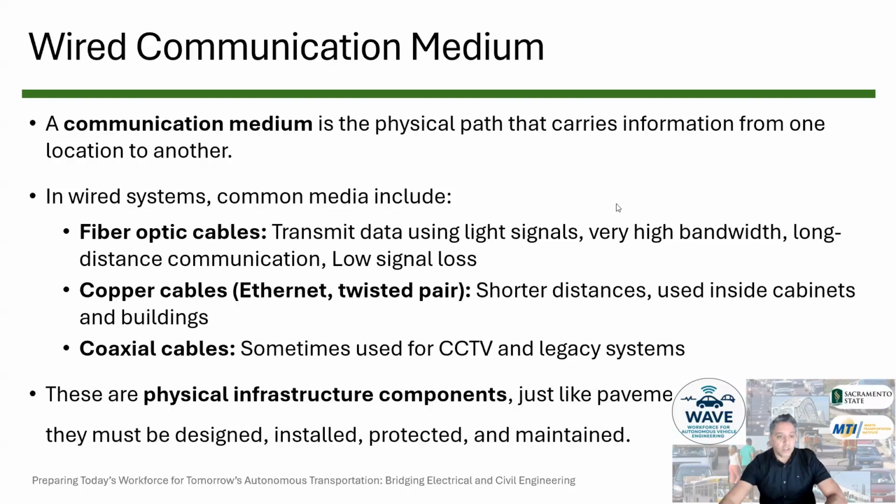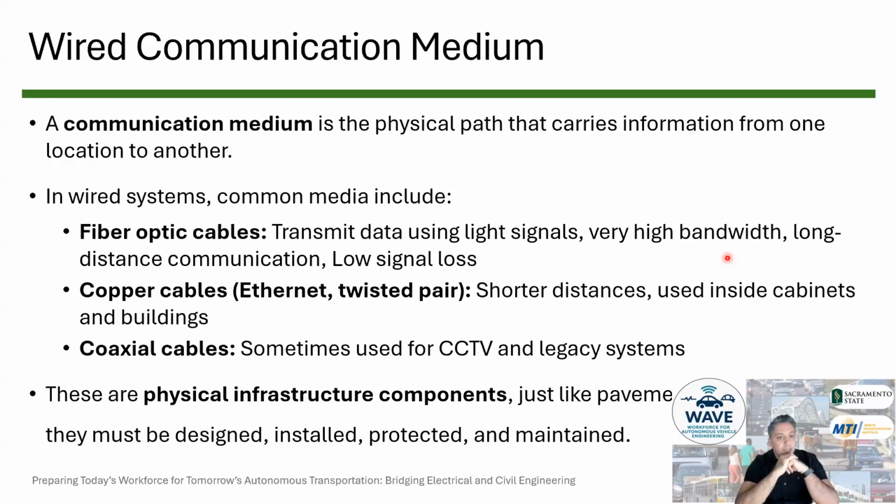And that is what we call it, that it has very high bandwidth. When we talk about bandwidth, it shows how much information you can exchange between transmitter and receiver, right? And it is useful for long distance communication, and it has less signal loss because you have a medium and then you send a light on that.